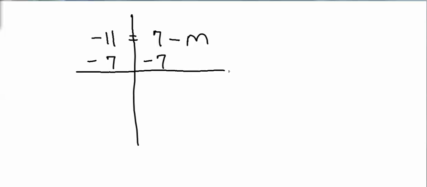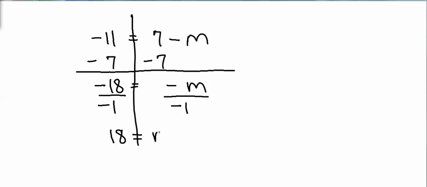But you got to be careful. Negative 11 minus 7 is negative 18. Equal sign. What are we bringing down over here on the right side, Brandon? You're bringing down a negative m. That negative has to stay in front of the m. Now, what's in front of this m that doesn't get written? Dan? A 1. So, how do we solve for m right now? Dan? Divide each side by negative 1. Negative divided by a negative equals a positive. It changes the sign of the variable.